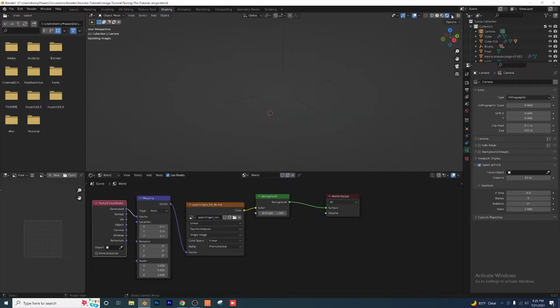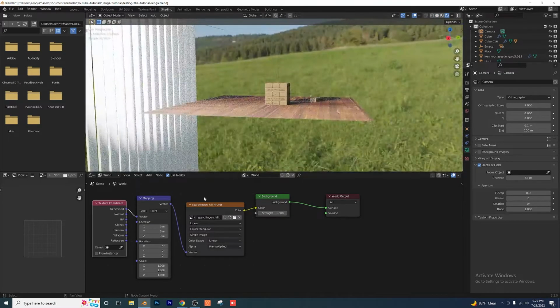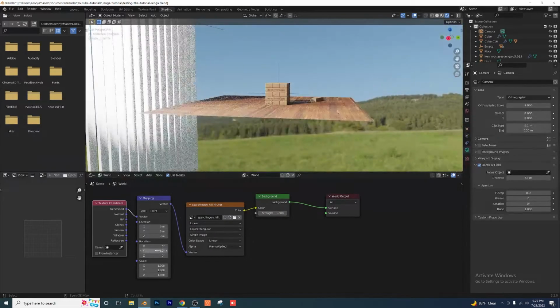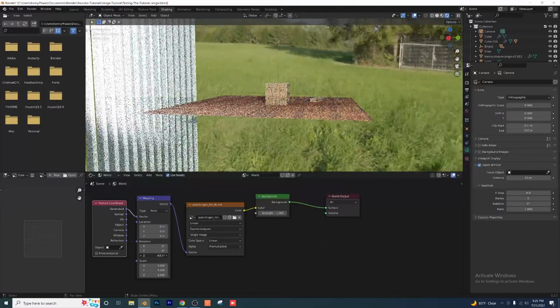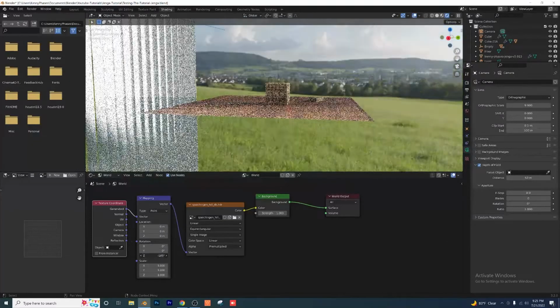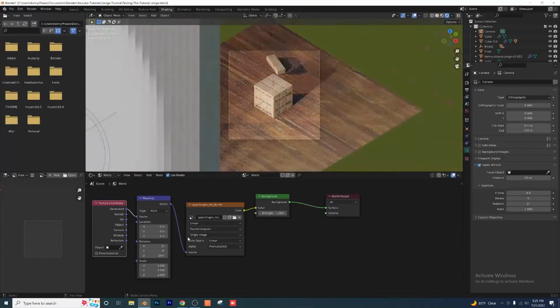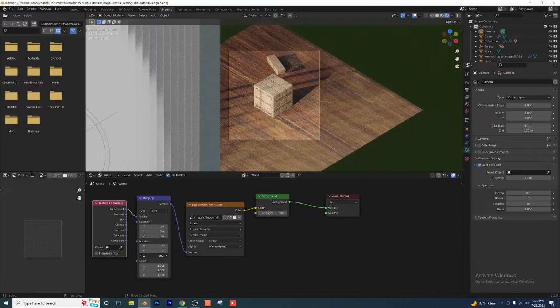And now if we go to our rendered view up top, what we can actually do is change the actual angle and rotation of the HDRI. And we want to actually change the Z value here so that we can rotate our HDRI to properly suit our lighting setup. I'm going to go ahead and press 0 to snap back into camera view, and I'm just going to rotate my HDRI until I find something I really, really like.